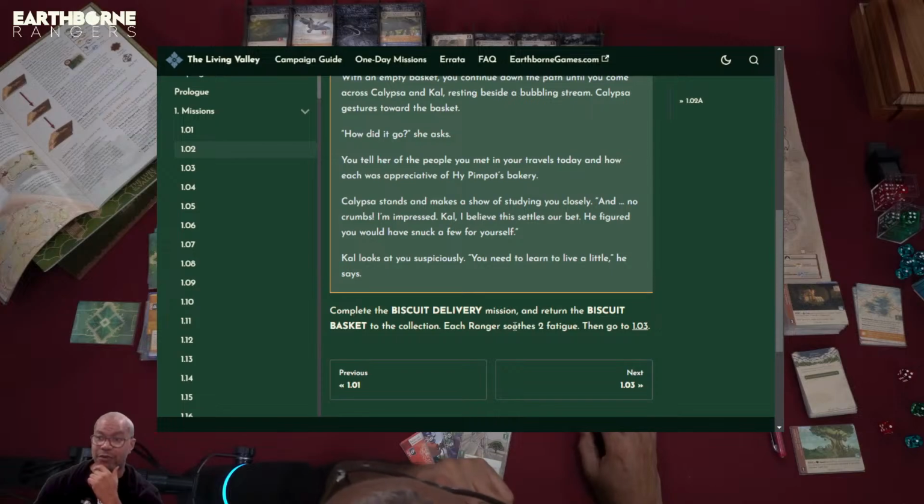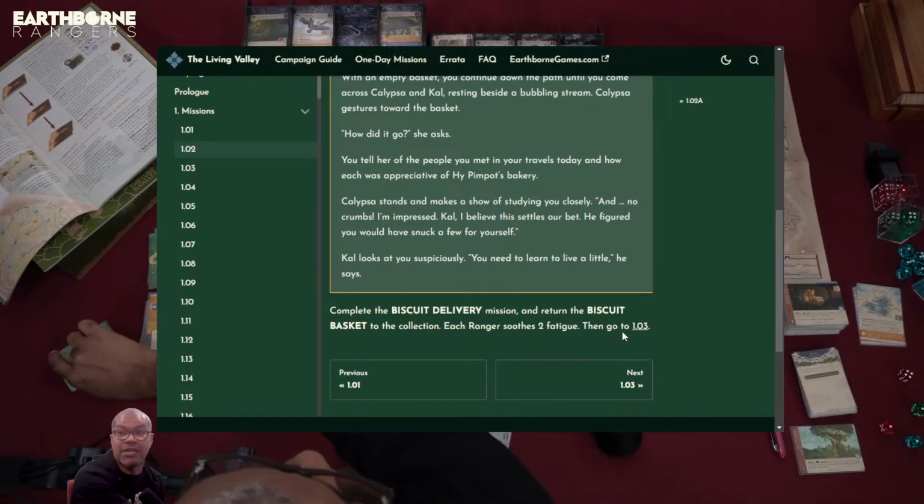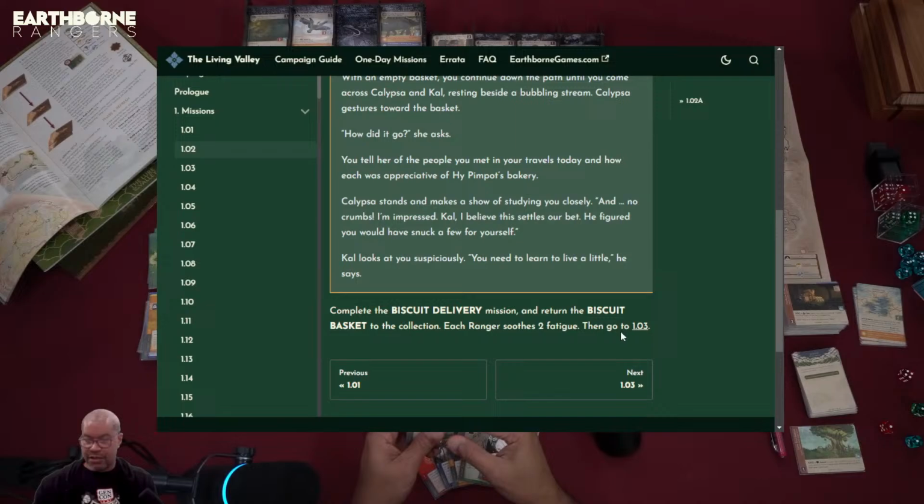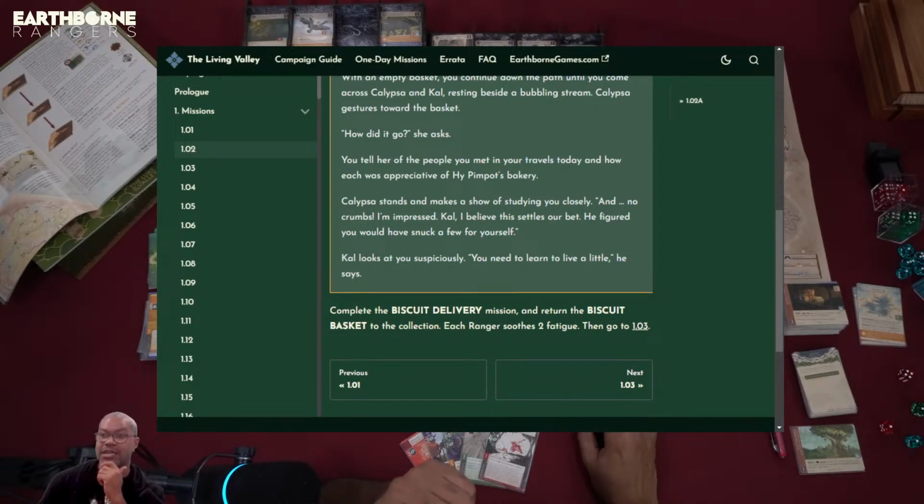Complete the biscuit delivery mission and return the biscuit basket to the collection. Each ranger soothes 2 fatigue, then go to 103. So we'll get our fatigue of homeward bound. The biscuit mission will be marked as completed.